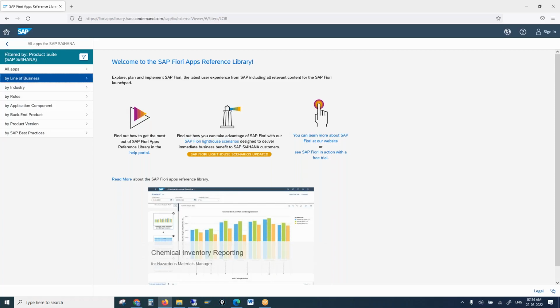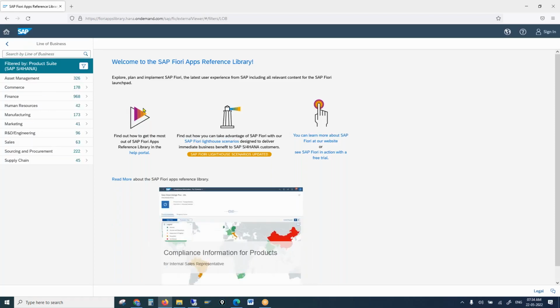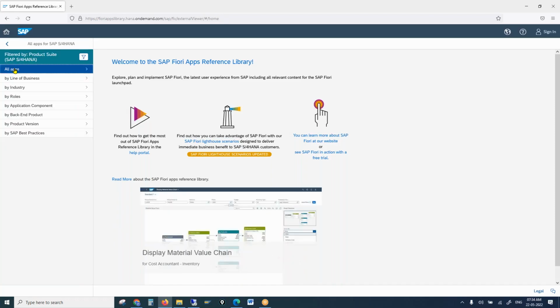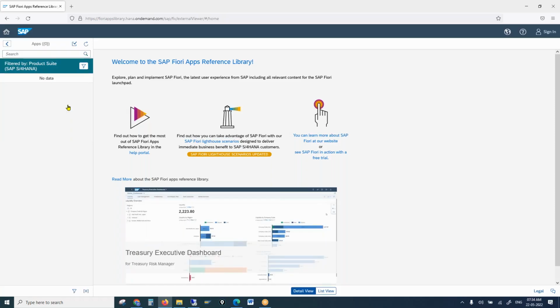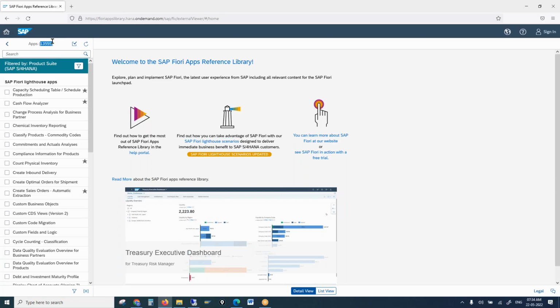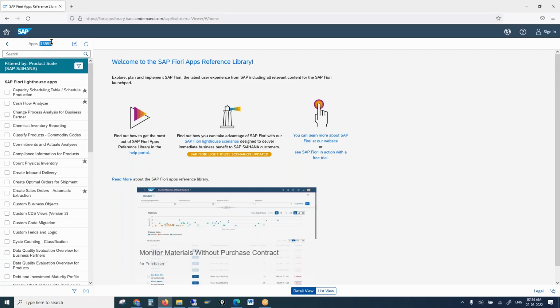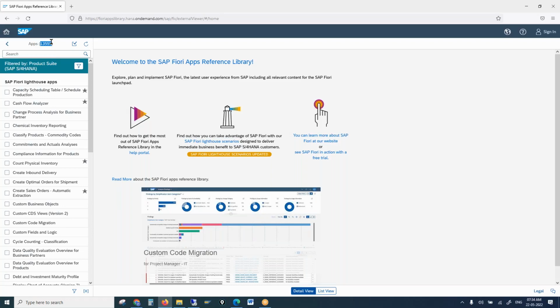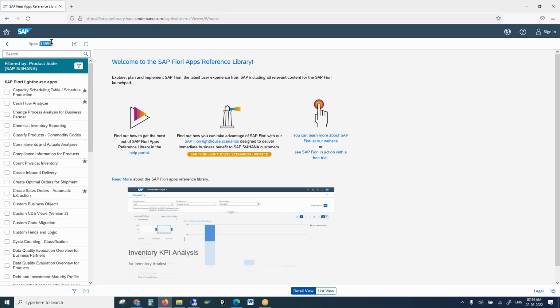That should be close to 13,000 something. 13,555, right? This is still evolving. This is not the final number. When I started, it was hardly 3,000, 3,500. So they're adding. And one more thing, let me give you an update. In the first versions of S/4HANA, Fiori was not free. In the first version of S/4HANA, Fiori required a license. But there was a huge protest from customers, because S/4HANA is a little expensive license.